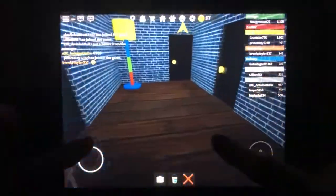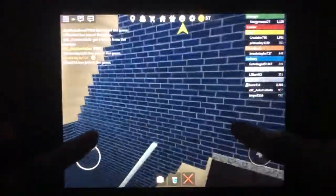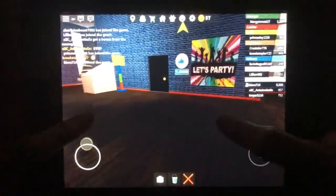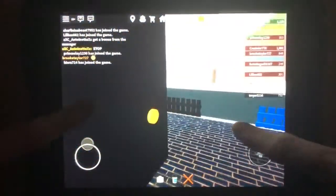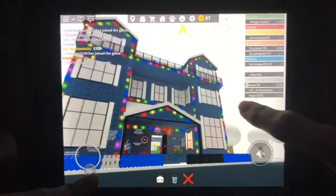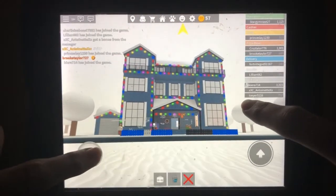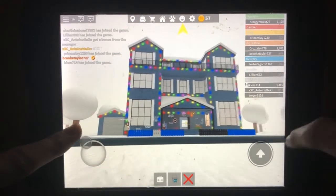So yeah, guys, this will conclude the tour of my house so far. And I really hope you enjoyed it. Let's do some preheat fluorescent action before we end. Now let's take one more look at the front of the house, then we're going to do some preheat action and then we'll end it. And this is the front of the house. Oh, one more thing — the garage.